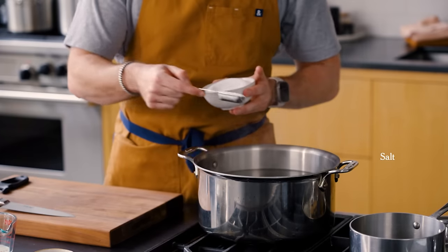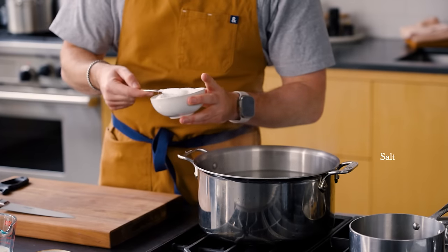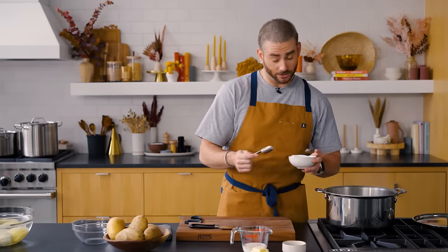So this recipe calls for 2 tablespoons of salt in the water. What that's gonna do is it's going to flavor the potato from the inside out or the outside in, I guess, depending on your osmosis in your kitchen.